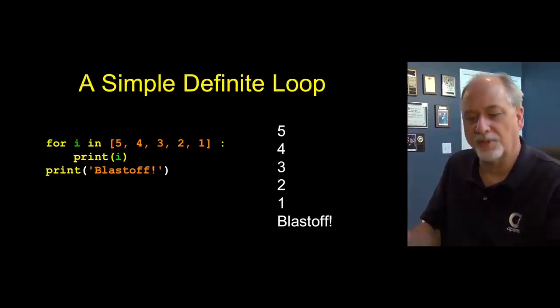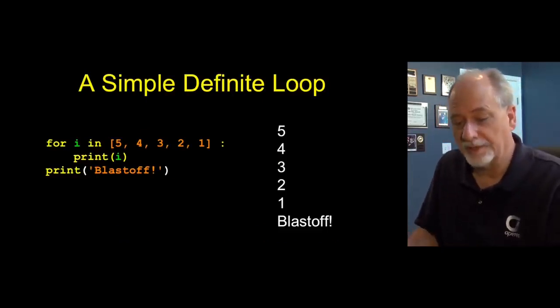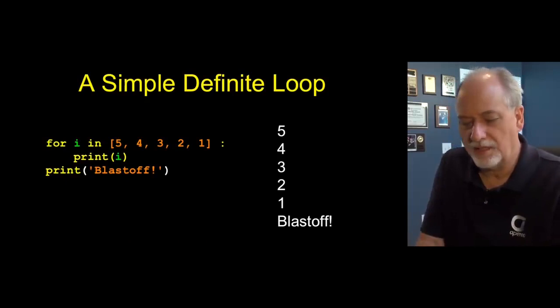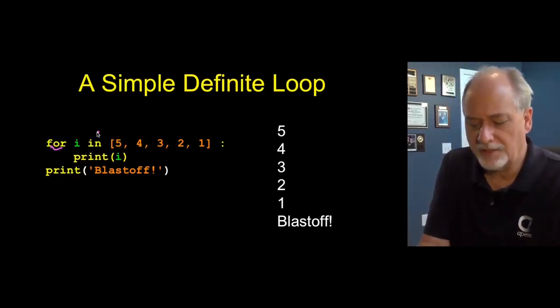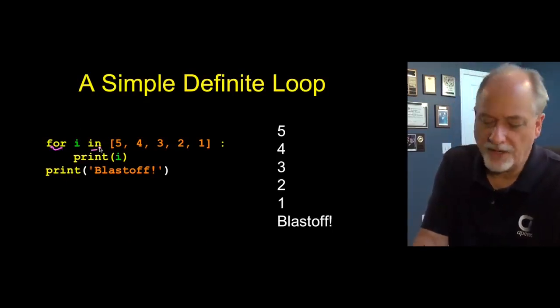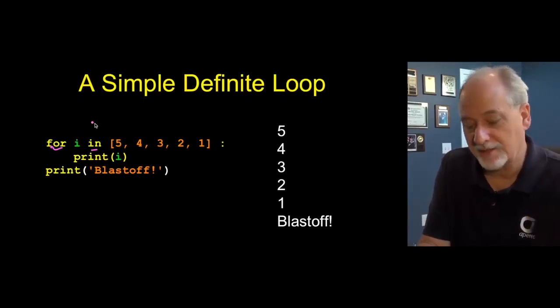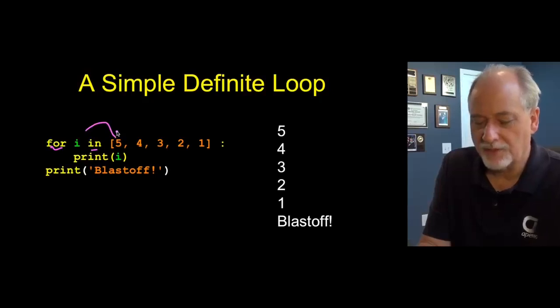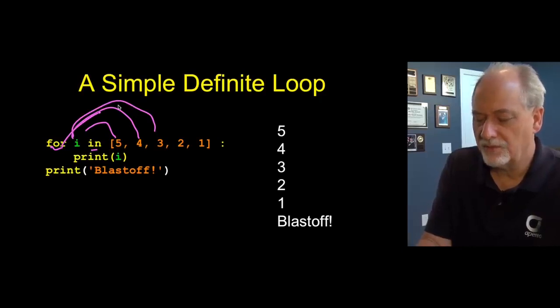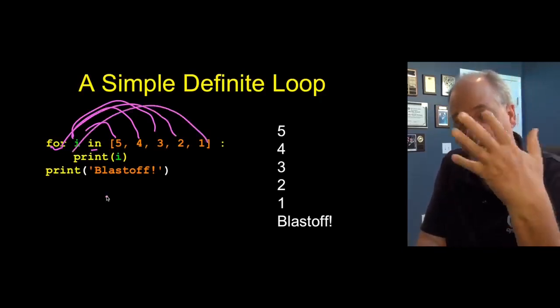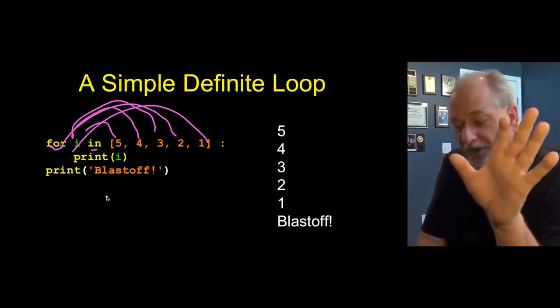So here's a very simple for loop. You see the for keyword, and in is also a keyword. And the iteration variable is something we put right here. This i is declared. This i is like an assignment statement. And i is going to take on successive values. So i is going to be 5 the first time through the loop. Then i is going to be 4 the second time through the loop. 3rd, 2, 1. So i is going to be assigned 5 different times to 5 different values.